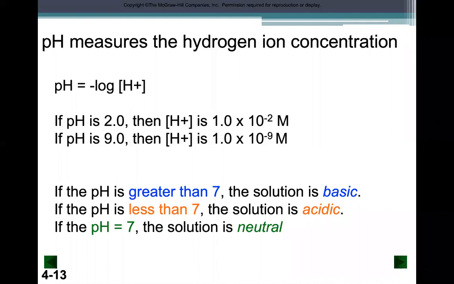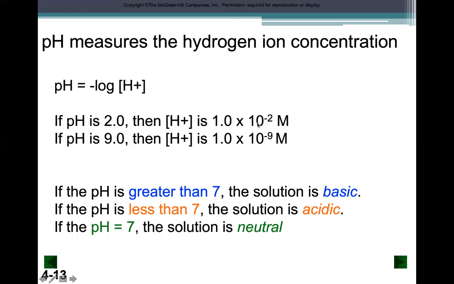So if you look closely here, and don't worry, we're not going to actually do the calculations. If you take AP Chem, you'll get much more detail about the calculations. And you might have done a little bit of pH calculations in first year chemistry just briefly, but pH is the negative log of the hydrogen ion concentration, okay? So when we see something has a pH of 2, what does that really mean? Well, that means that the hydrogen ion concentration is 1.0 times 10 to the negative 2 molarity, okay?